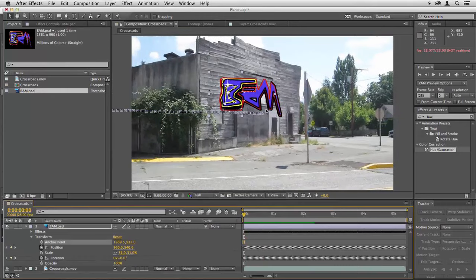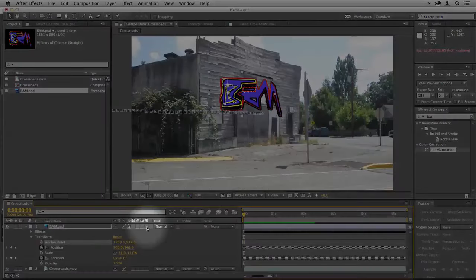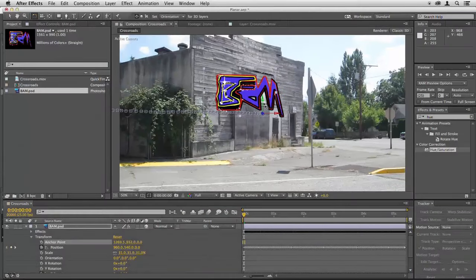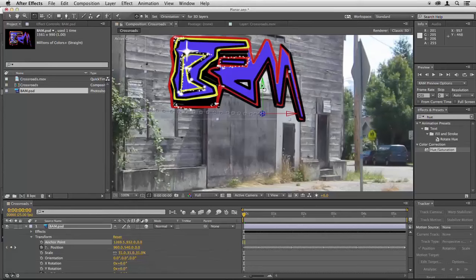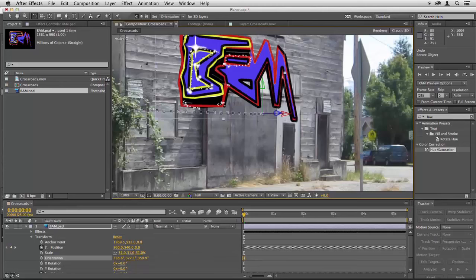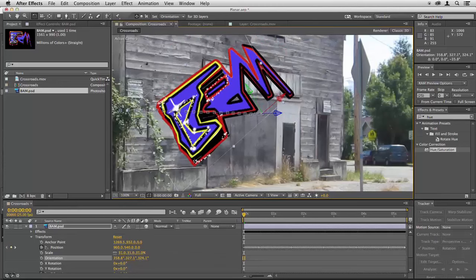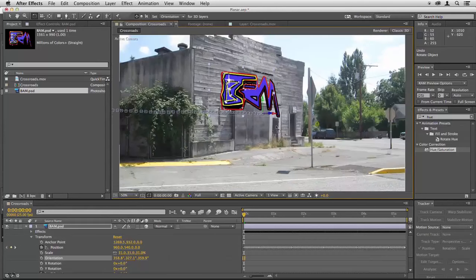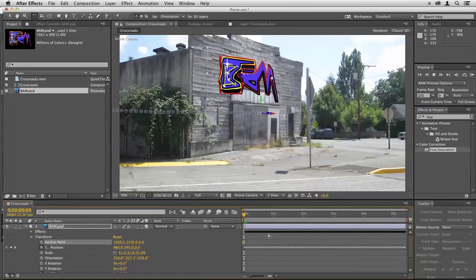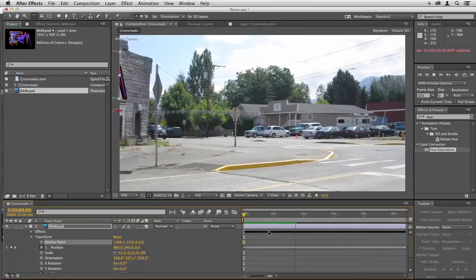However, you'll notice that it's aligned a little too much towards the camera. It's not on the same angle away from the camera that the wall is, so we need to make it 3D. Click the 3D box here, then select the rotation tool, and you can just make out the green, red and blue arrows here. Hover over the green arrow until the little Y appears, click, and then you can just drag to the right and that rotates it the way you want. You could work with the Z as well if you wanted to change the angle that way, but let's just say we're doing it like this. I'm now going to use the anchor points again to reposition that, and now when I play through you can see that seems aligned all the way through.